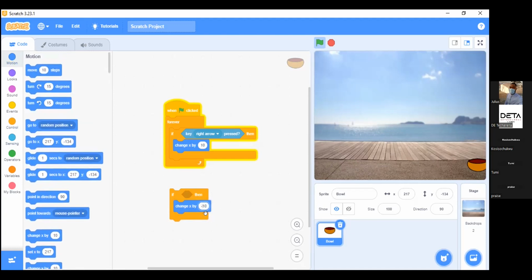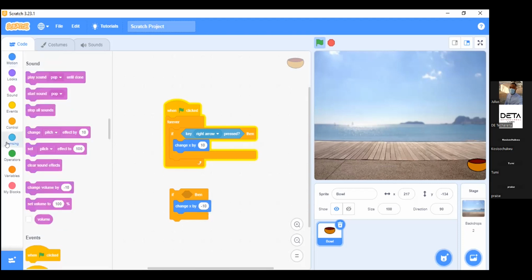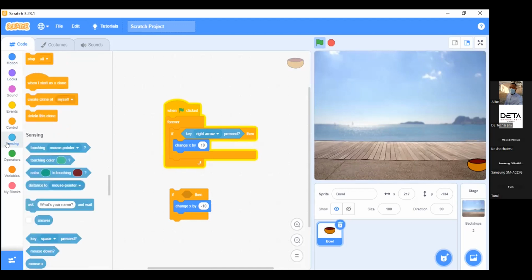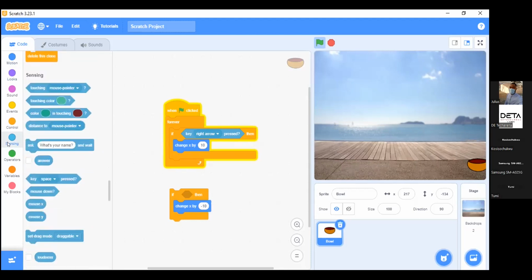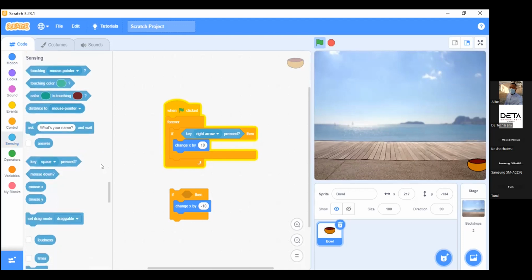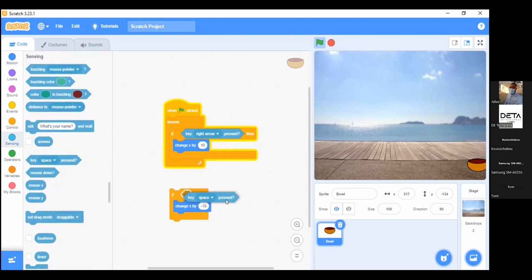Now to get our key pressed block, we go back to our sensing block area. So we'll go back to sensing, and then we say when key is pressed. Add this here, and then we change it.